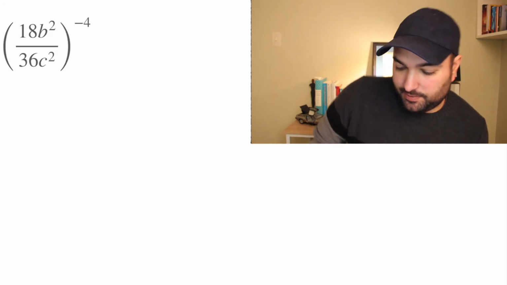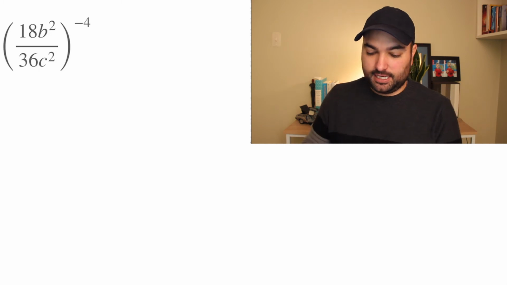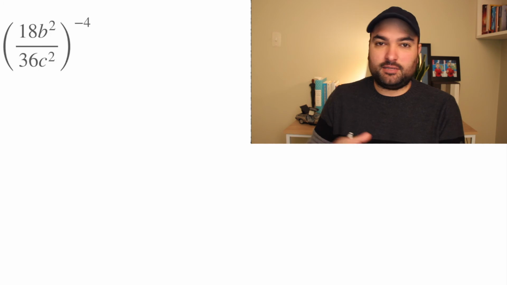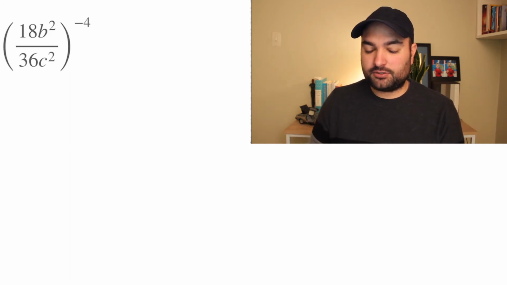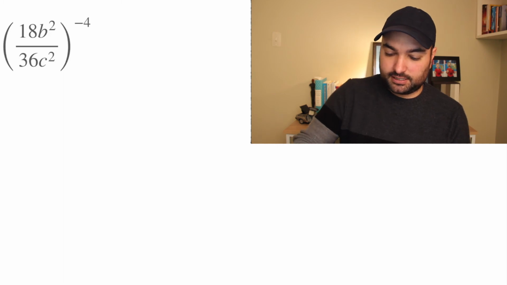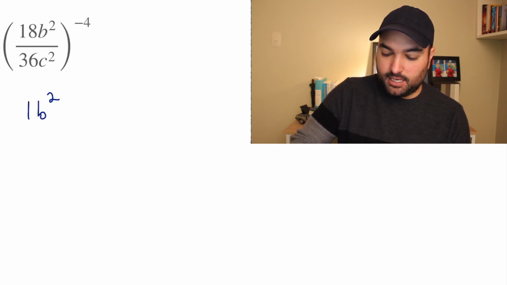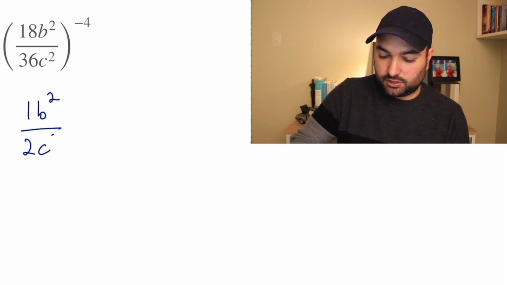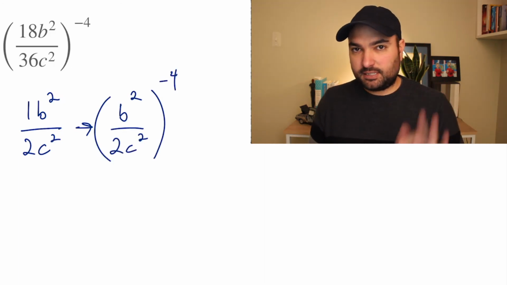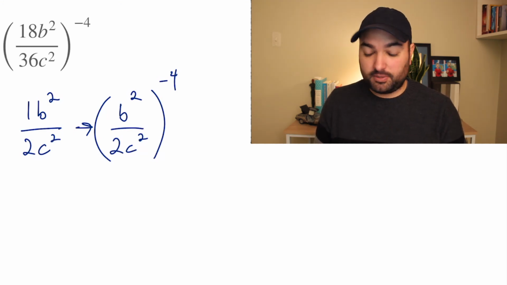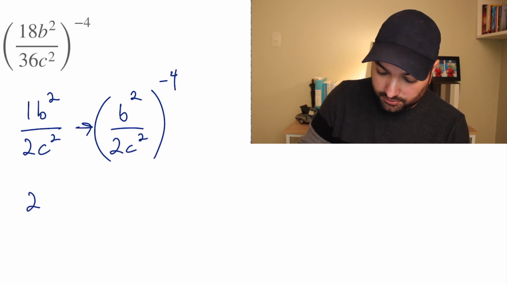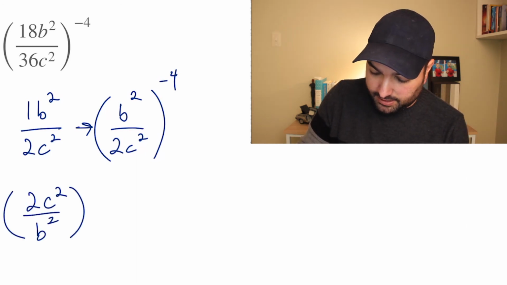Next one. Now for this one, that power of negative 4 is going to become quite large at the end. If you can't see it, what we're going to get is like 36 to the power of 4 and 18 to the power of 4. And these are quite large numbers. So I'm looking at those two numbers and saying to myself, well, can those be simplified? So what I'm going to do is simplify 18 over 36. Now I know that 18 is a factor of 36. And so 18 goes into 18 one time, so I'll have 1b squared. And 18 goes into 36 two times, so I'll have 2c squared. Now I'm not going to write that 1, so I'll have b squared over 2c squared, like that. Okay, so what I've done is I've simplified it first inside the bracket to make the numbers more manageable. They're much more manageable than 18 over 36. And now I can do that rule we were working on before. So I'm going to flip the fraction over. It's 2c squared over b squared, and all of that to the power of positive 4 now.